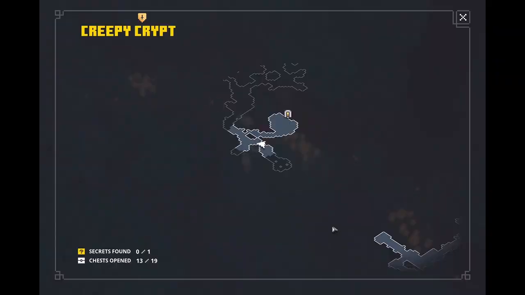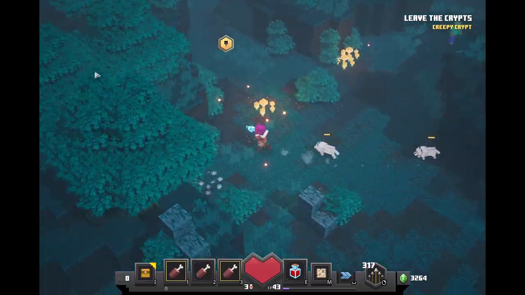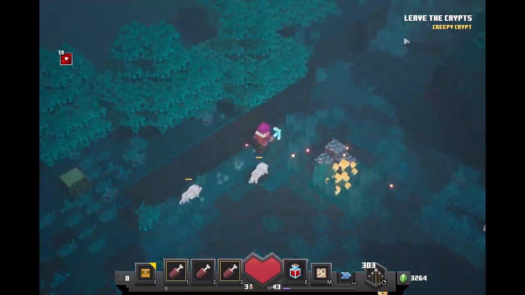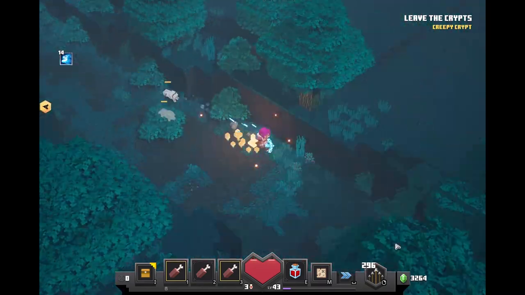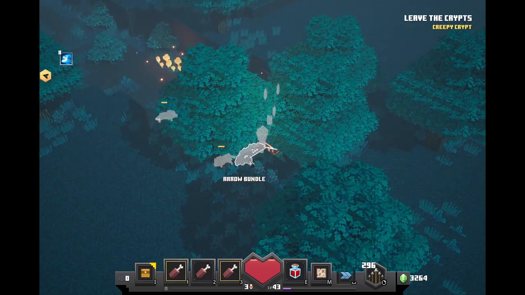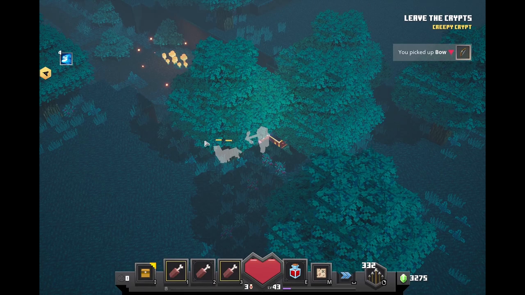So, once you're out of the crypt, are there any secrets? Well, let's go see what we find here. Out of the crypt, you're still in the overall Creepy Crypt mission, but you aren't actually out of the woods yet, so to speak. Oh, bad pun. Okay. So, here, I can hear a chest. It's behind the trees. Is that considered a secret? No, it's not considered a secret. It was just a hidden chest behind the trees that you could barely see.